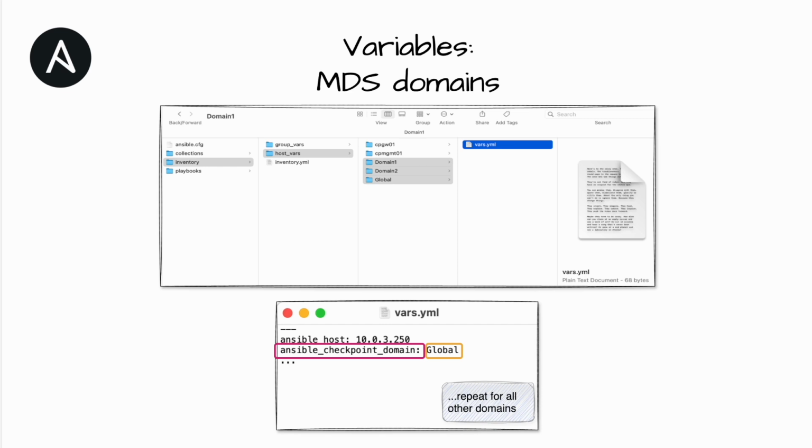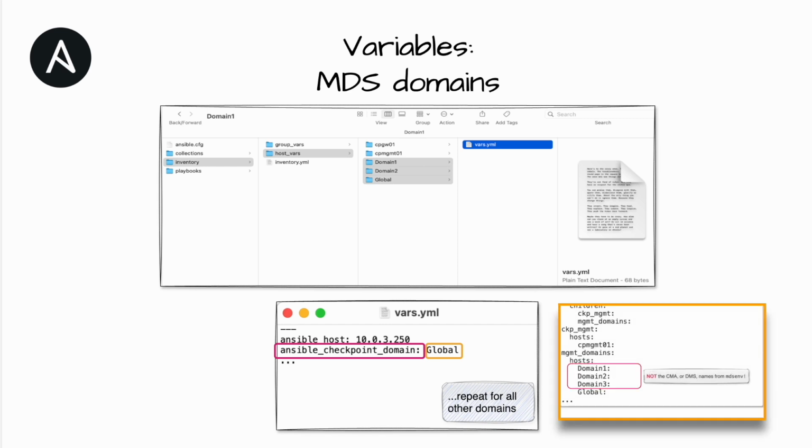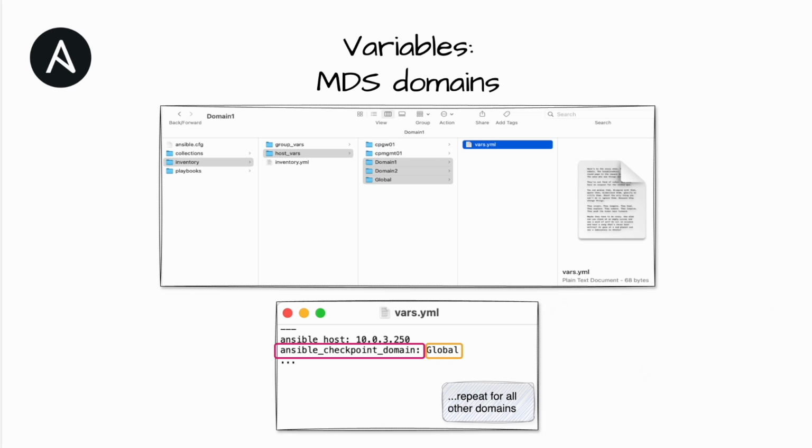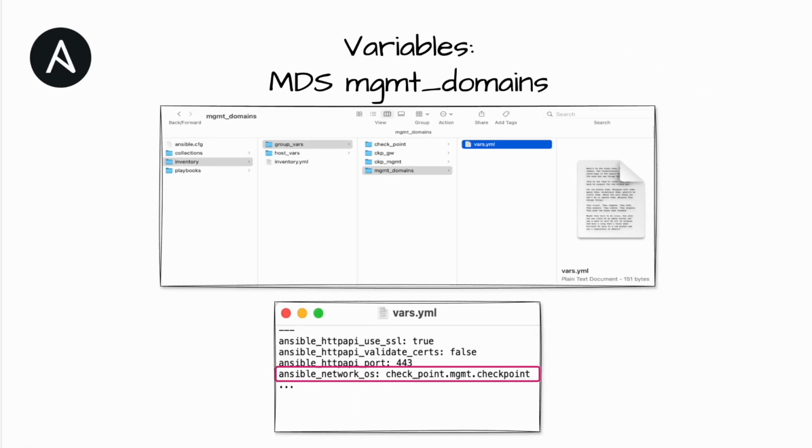If you have MDS HA, then this needs to be the IP address of the server where the management domain is active. Ansible checkpoint domain is the name of the management domain as you see it in Smart Console. Be careful, this is not the name of the CMA domain server. Do not try to use the output of MDS env to do this. Case also matters here.